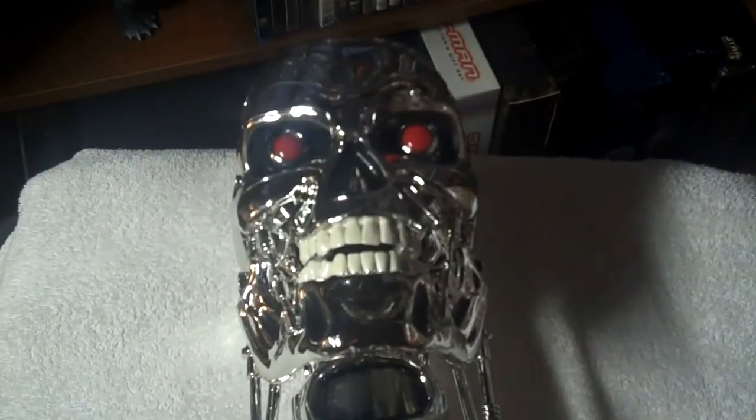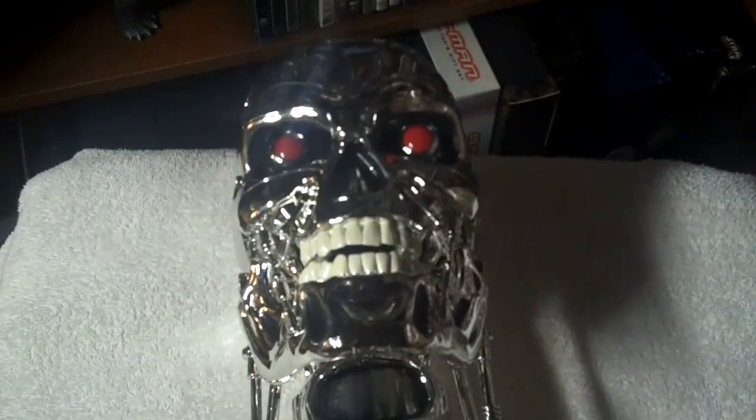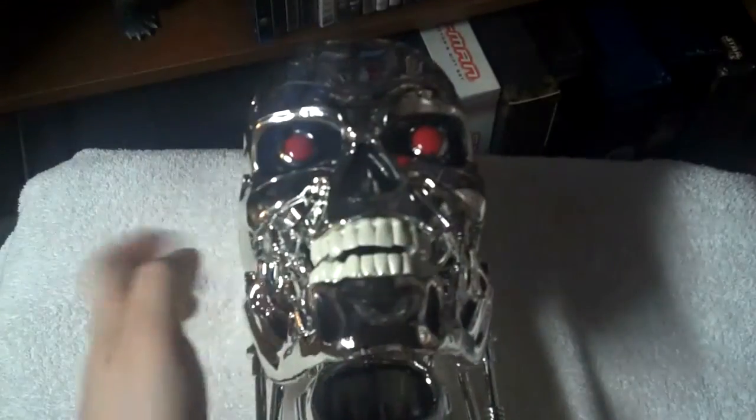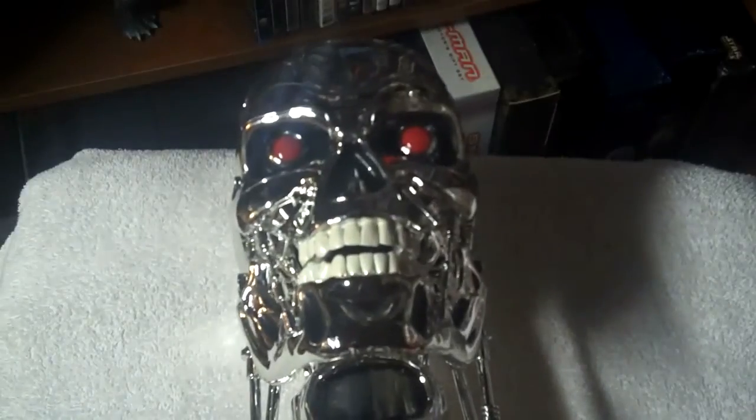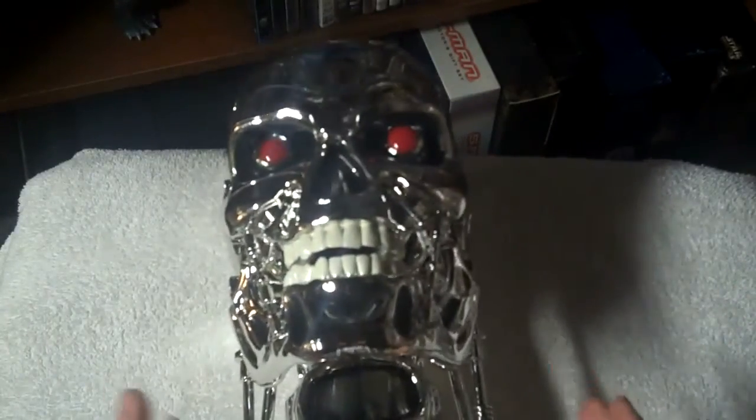Not too happy about that. Tried even compressed air, really doesn't get it off either. But that's the least of this set's worries. It is cheap. It's plastic. It's not metal. It's not even like a half metal, half plastic. It is literally freaking plastic. And it is cheap plastic. And you really don't get it until you touch this thing, how cheap this really is.